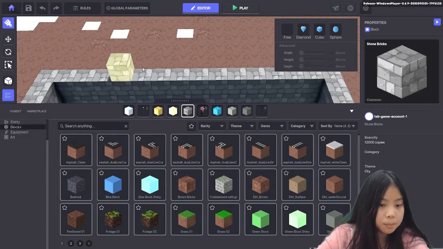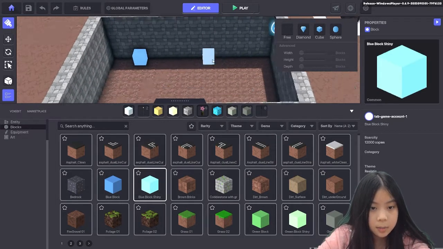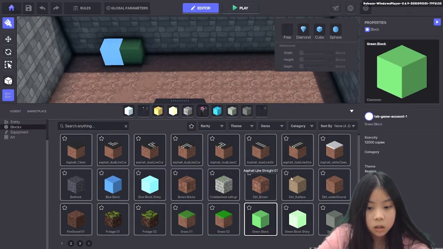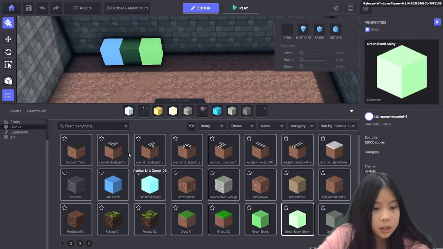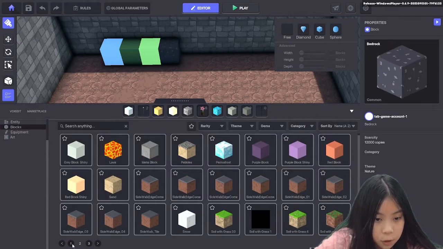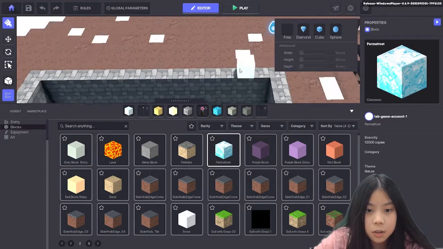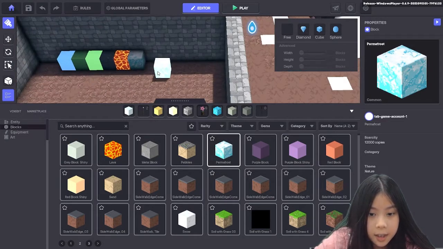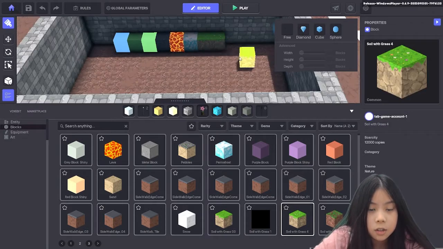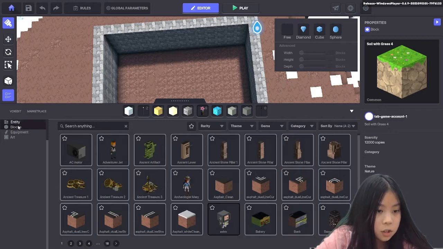So if we go to blocks, we can see all these blocks that we can use. They're like shiny blocks. You can see that's a little shiny. The green block is shiny. There's tons of these ones. There's even bedrock. There's lots of grass to choose from. There's lava. Oh, this is the snow thing. And there's lots of grass to choose from too. So there's a lot of blocks, and there's a lot of entities.